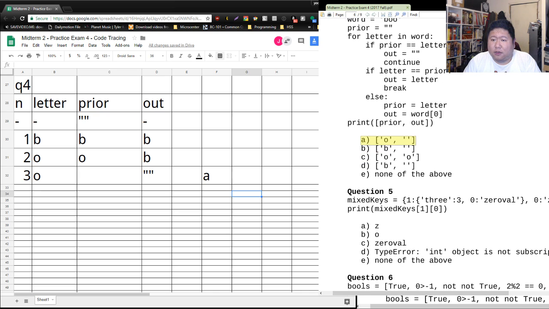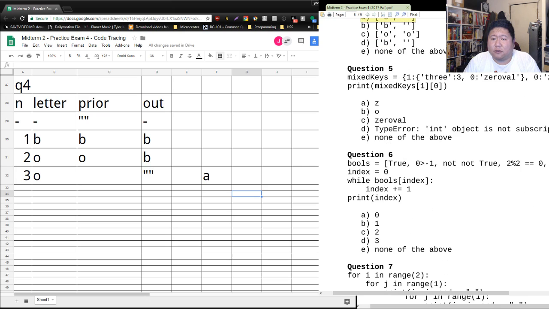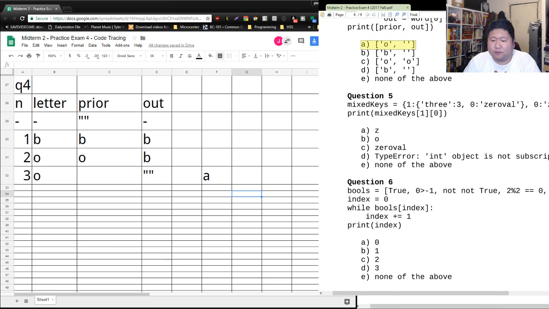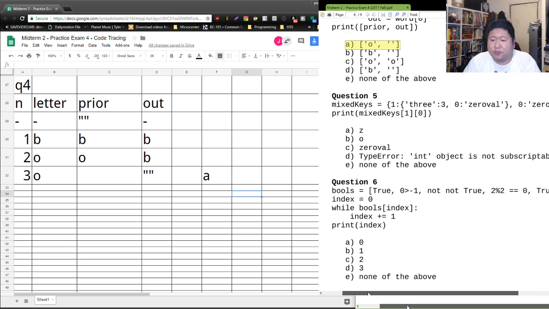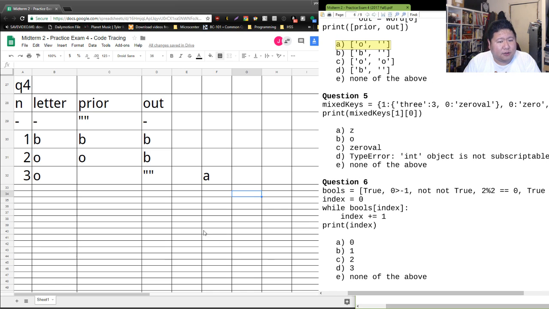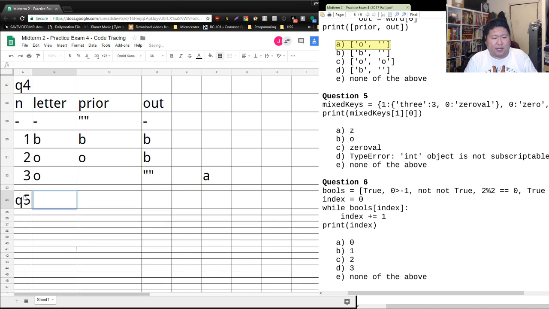All right, let's see. Question 5. Oh, this one looks just like, okay, so this one is an index one. Looks like it's just indexing. Question 5. So I think this is nested indexing. So dictionary, and yeah, so it's a nest. It's dictionary access, and then an index afterwards.